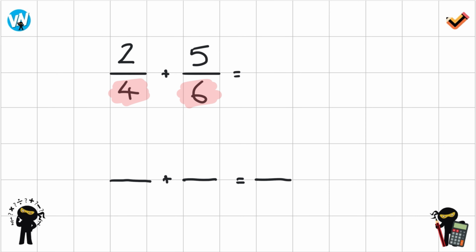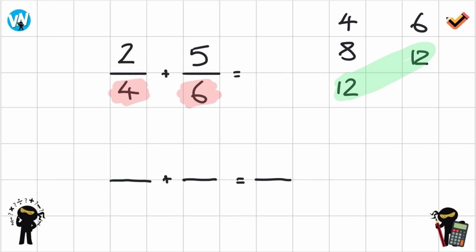A lot of people will just say times these together. The problem with that is it will sometimes give you a larger denominator, and we want to work with the lowest. If you did 4 times 6, you would get a common denominator of 24, but when it comes to doing the question, that would make these numerators larger. So we always want to try and get the smallest one possible. If we quickly wrote them out, 4, 8, 12, and then 6, 12, we can see straight away that our common denominator is 12.